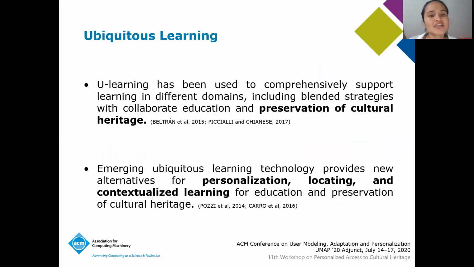But what is the relationship between learning and the preservation of cultural heritage? According to Beltran and Pisciali, learning has been used to comprehensively support learning in different domains, and the preservation of cultural heritage is one of those. And according to Pozzi and Carro, they are talking about the possibilities of learning to provide personalization, location, and contextualized learning for education.